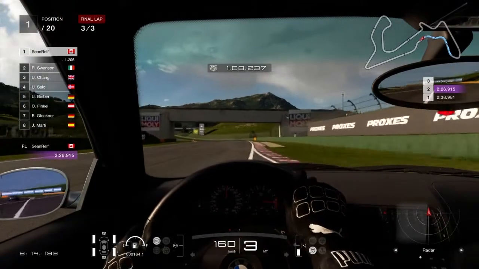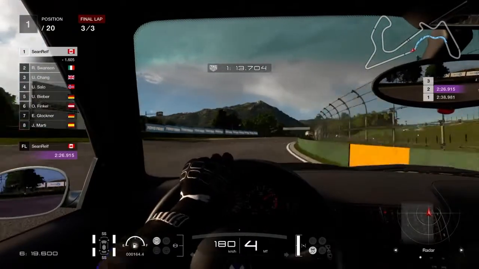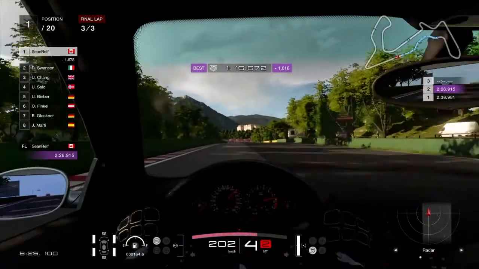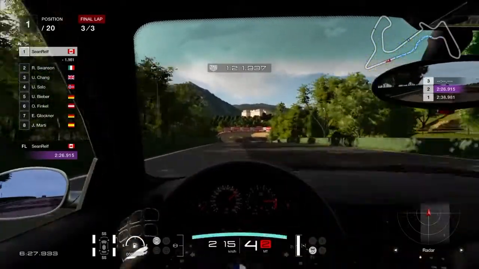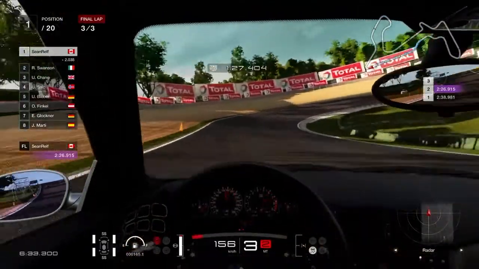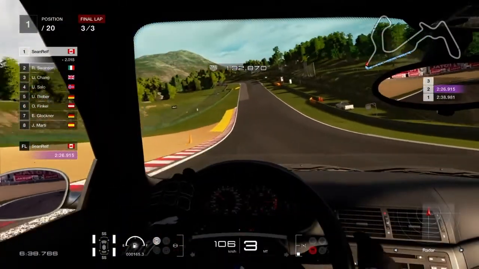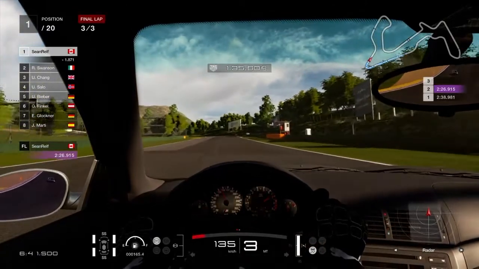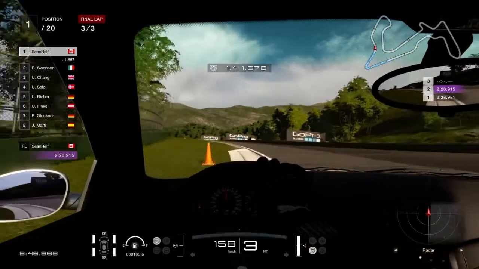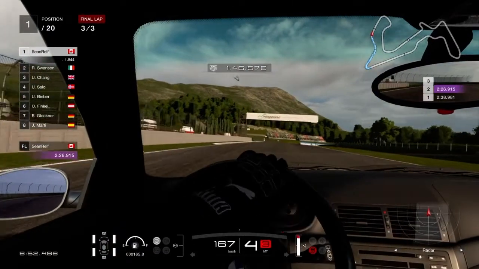Here's the whole track. See, it takes a while to get up to speed here. Only going 200 kilometers an hour right now. I would say that's pretty accurate too, on track. It is pretty low horsepower compared to today's modern cars. Keep it up in the RPMs there while I get up the hill.